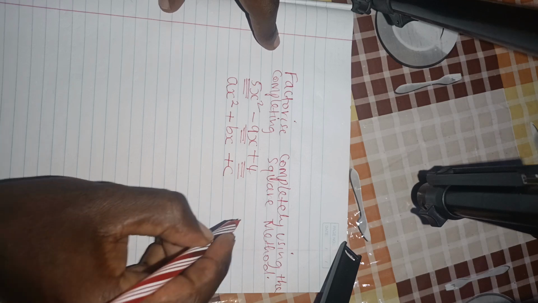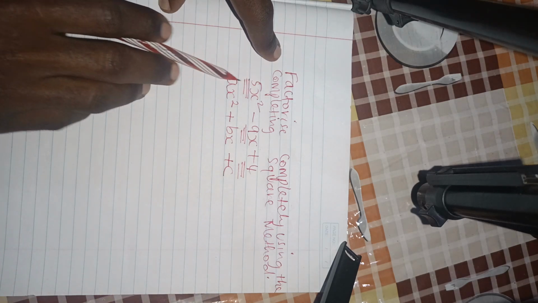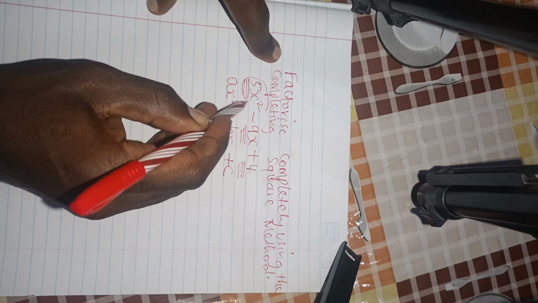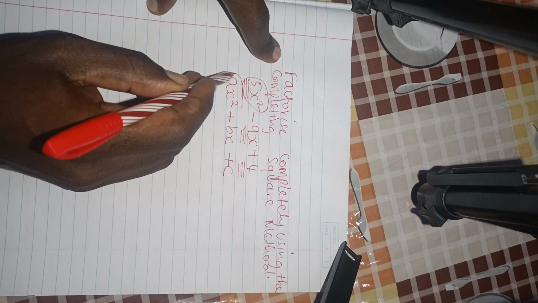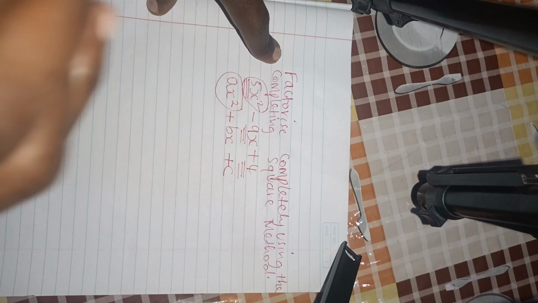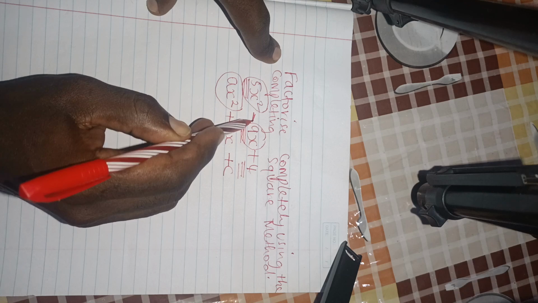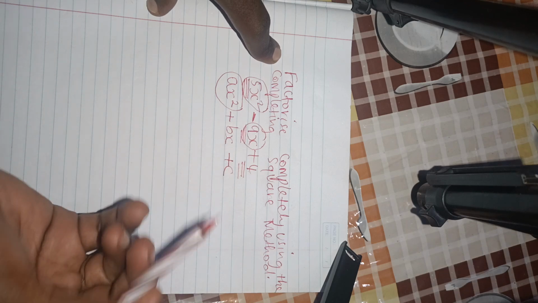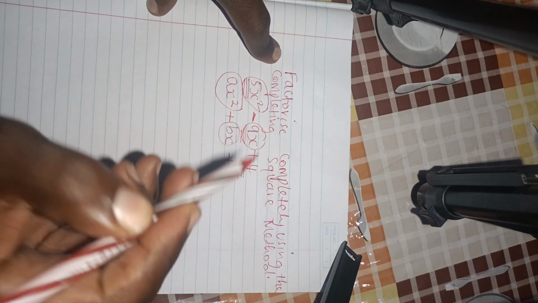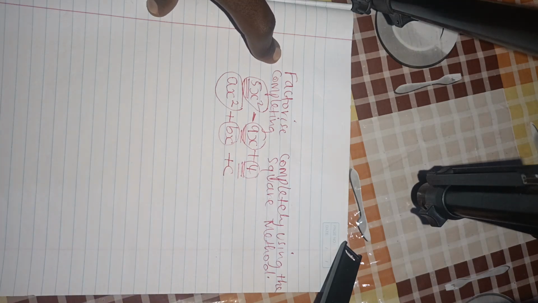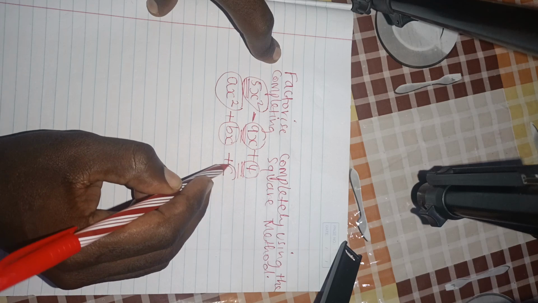So in this case, that means our a is 5. You can see that. This has three parts. 5x squared conforms to this format of a quadratic equation, ax squared. The 9x, which is negative, conforms to bx. Then the last part is 4, which conforms to the constant c.